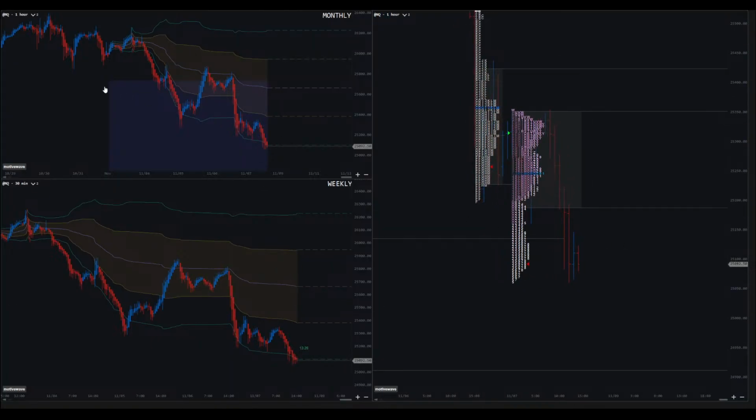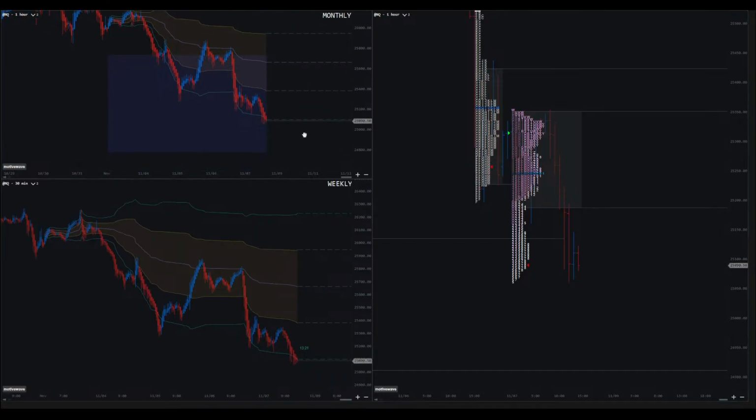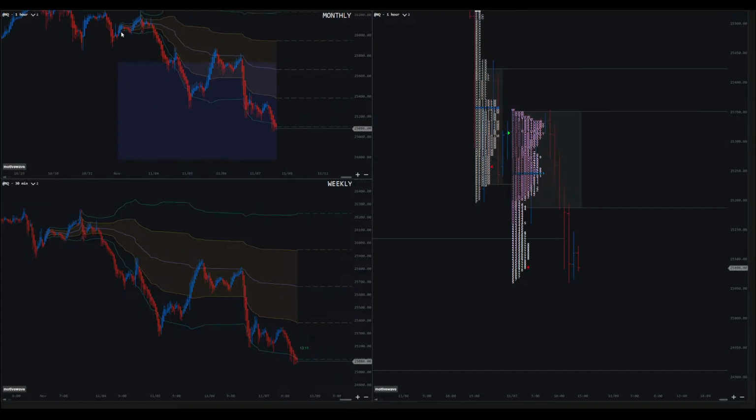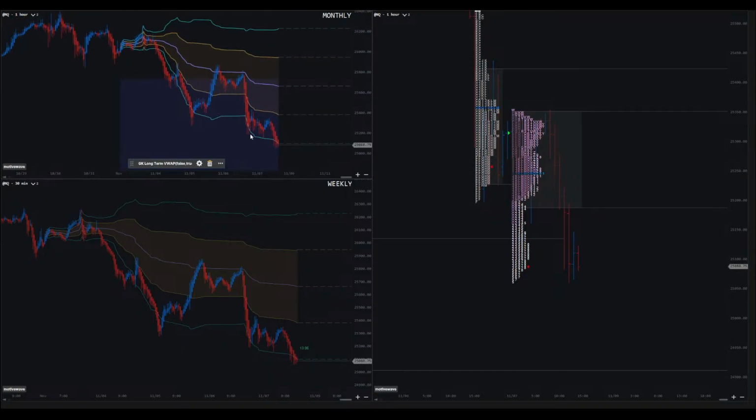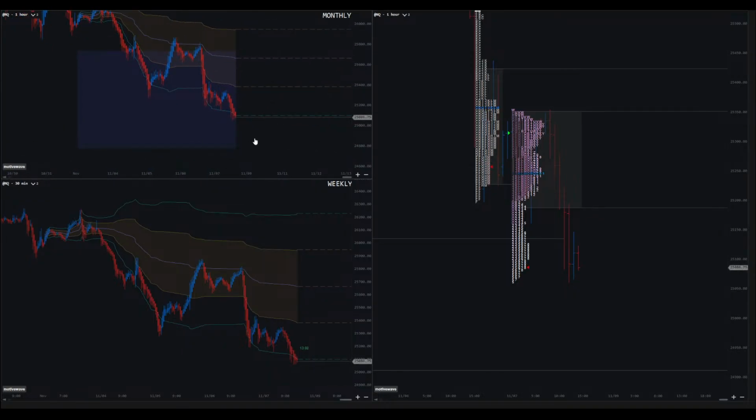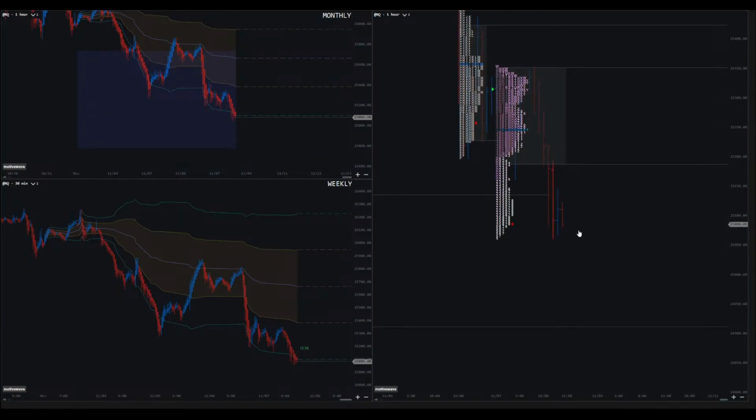Now, on the monthly profile, which is the same as weekly, so I'm just gonna focus on the weekly. Oh, by the way, this box is previous month's value. So at the start of the week, we obviously sold off, peaked above, failed, sold off some more. So maybe we are going to traverse the value of the last month's. Ultimately, it's 24,800. So on the CVA, 900. On long-term VWAP stuff, previous months, 800. So there is some potential.